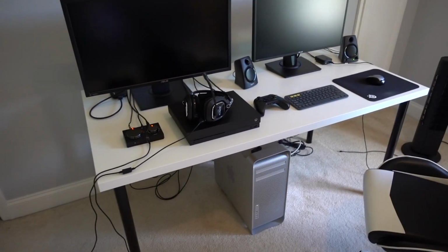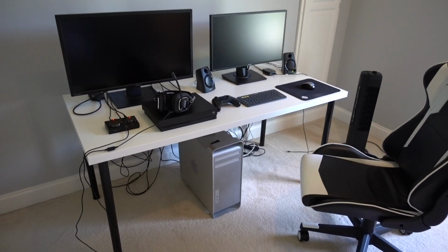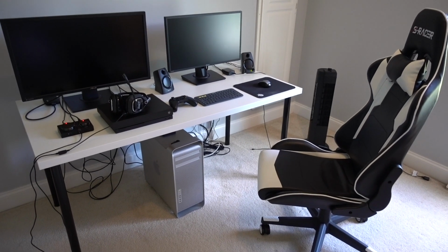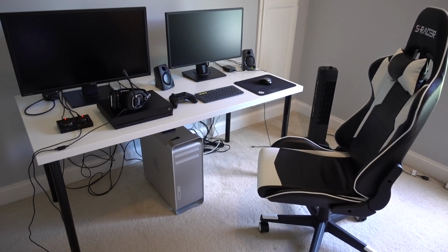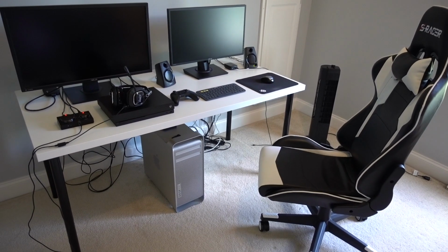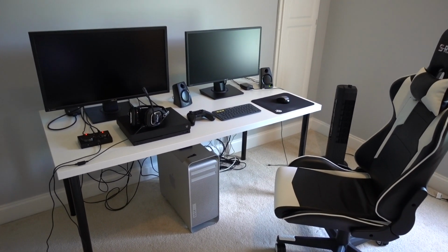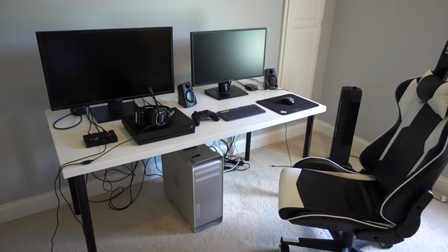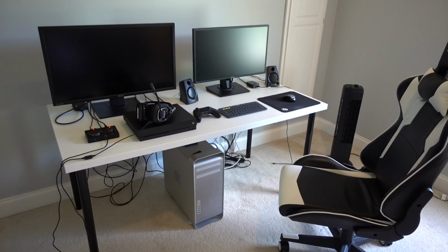Maybe this will give you some ideas of what you can do with your setup. This works for me, and I don't plan on changing it anytime soon unless I come into some more funds. Like I said, I'll probably add an IPS panel eventually to edit off of. But for right now, it works.